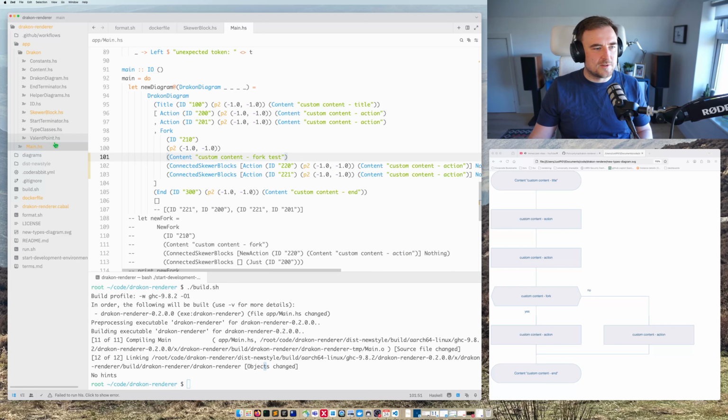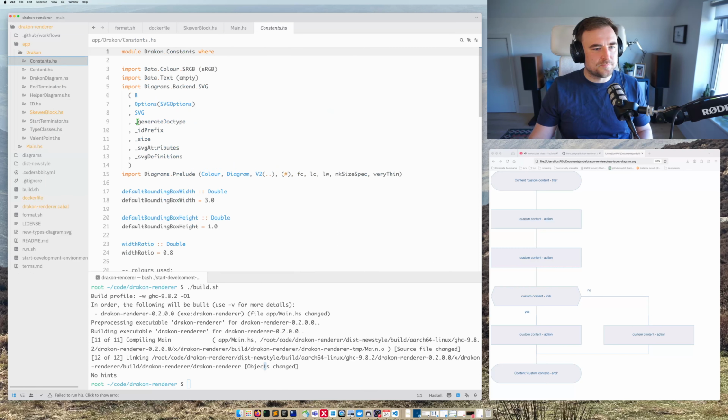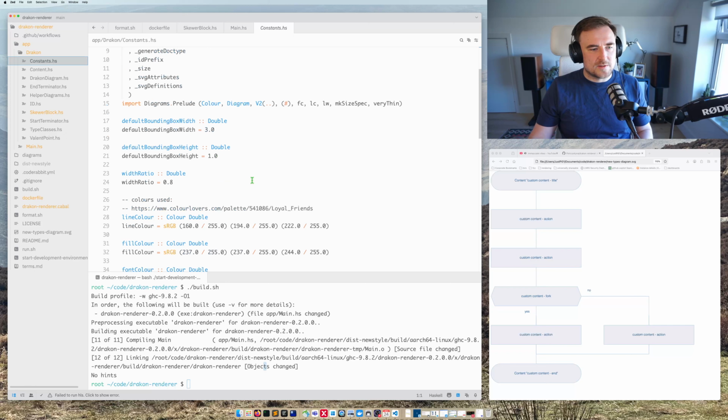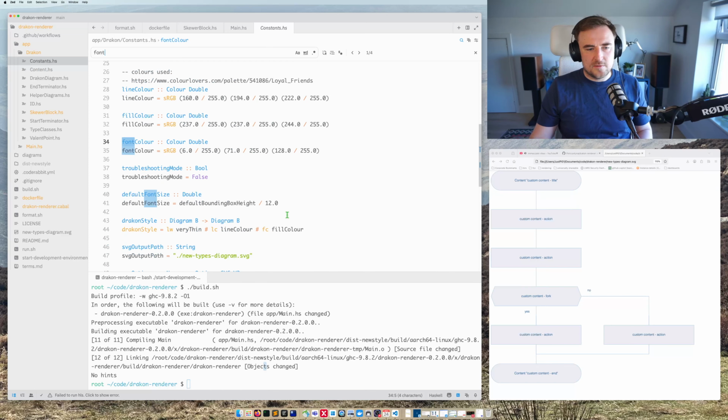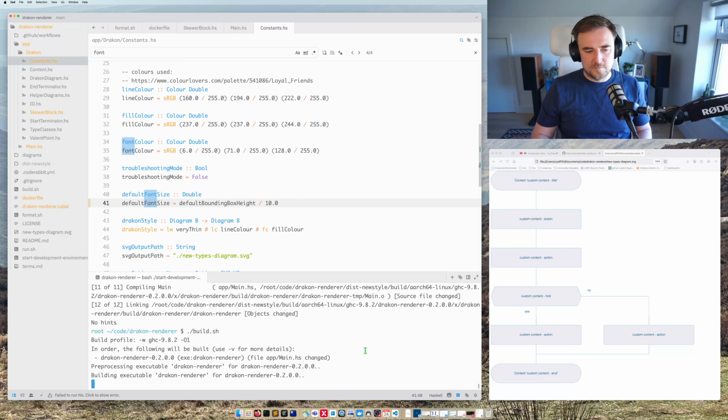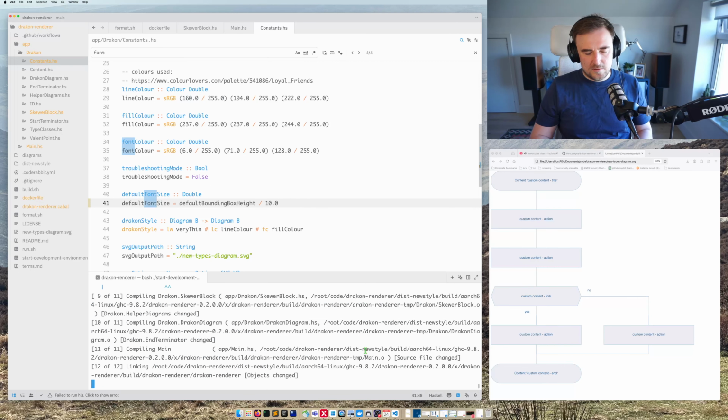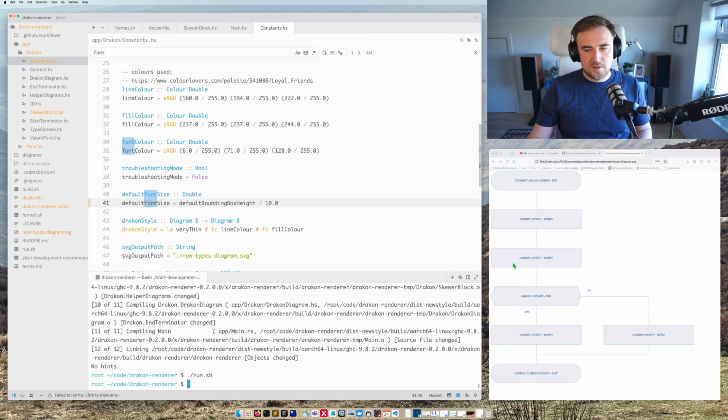And also, let's go to constants and increase the font size. Beautiful. Okay, so it looks to be working.